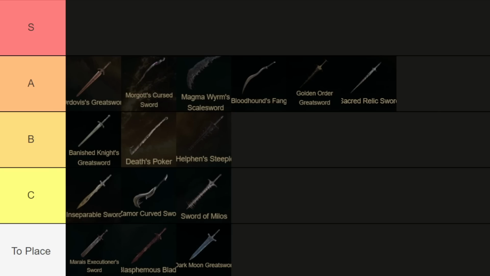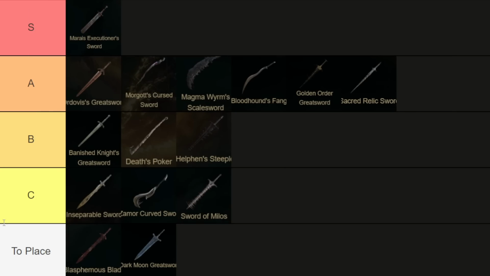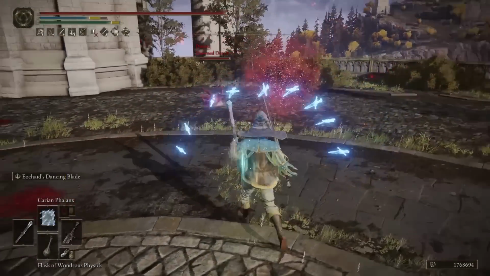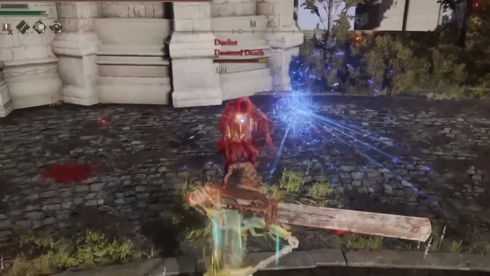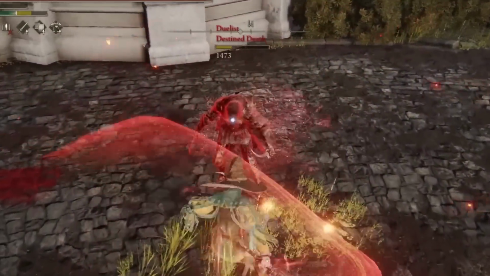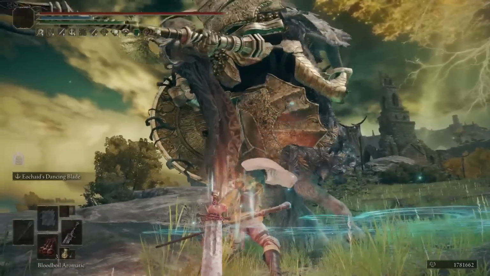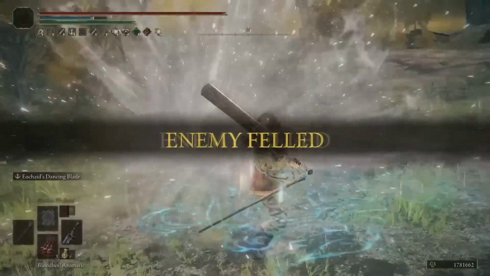Alright, we find ourselves at the S tier. Let's start with the Mariah's Executioner Sword, which is a DPS god. That corkscrew Ash of War is ridiculous, and it was made faster with better recovery, and you can roll out of it should things go wrong. That alone has made this weapon insane, where it was already really good, just a bit awkward because you were held in that Ash.